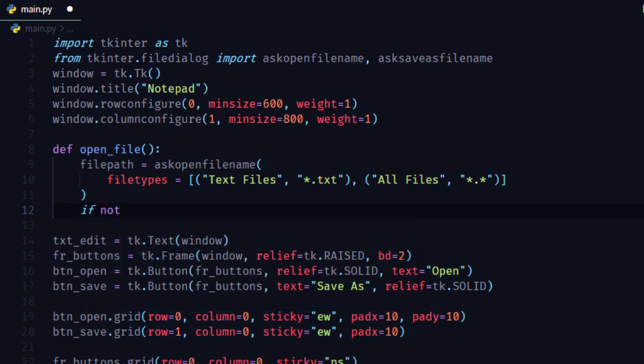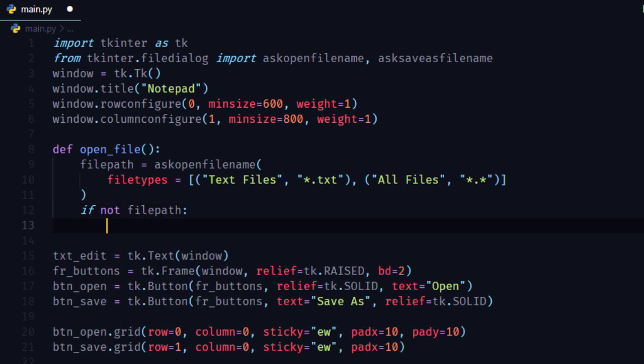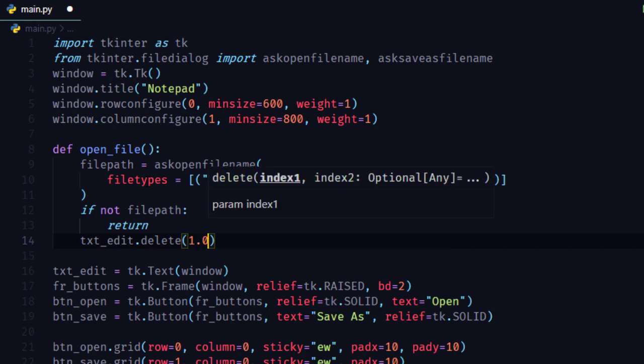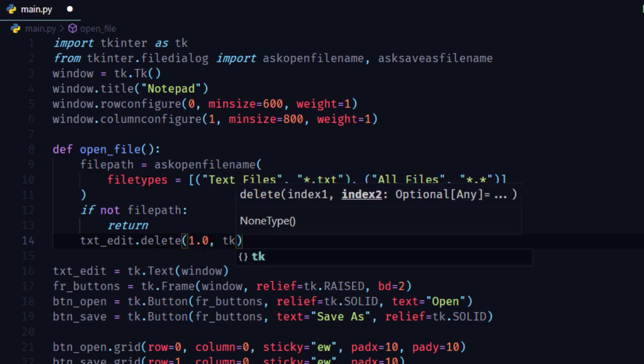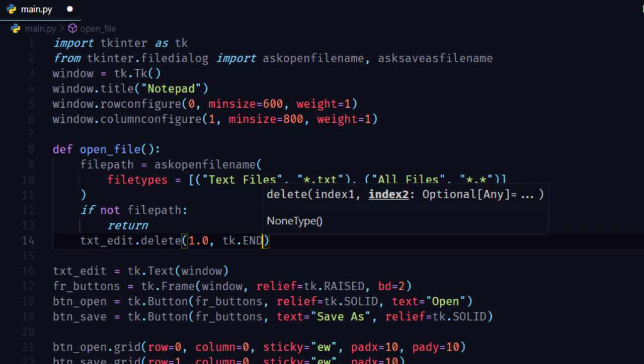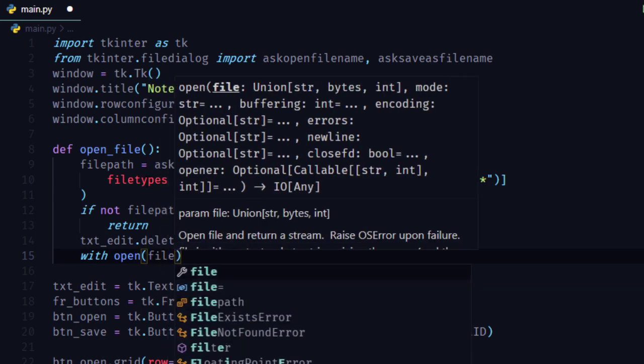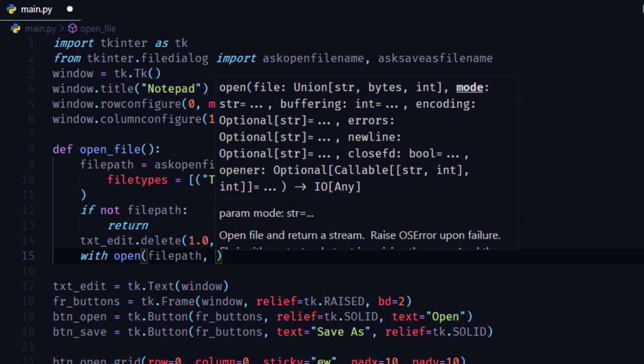Then if not file type, then return nothing. Now let's read text from the open file.